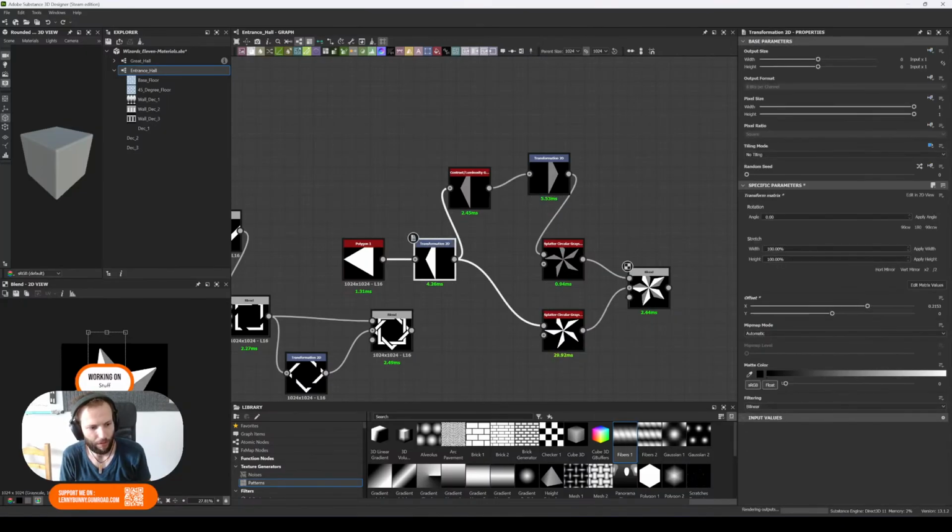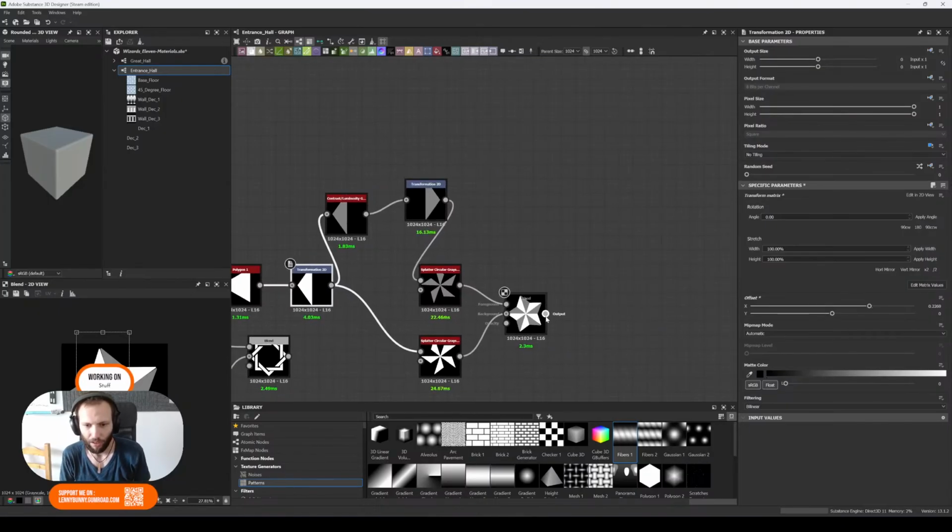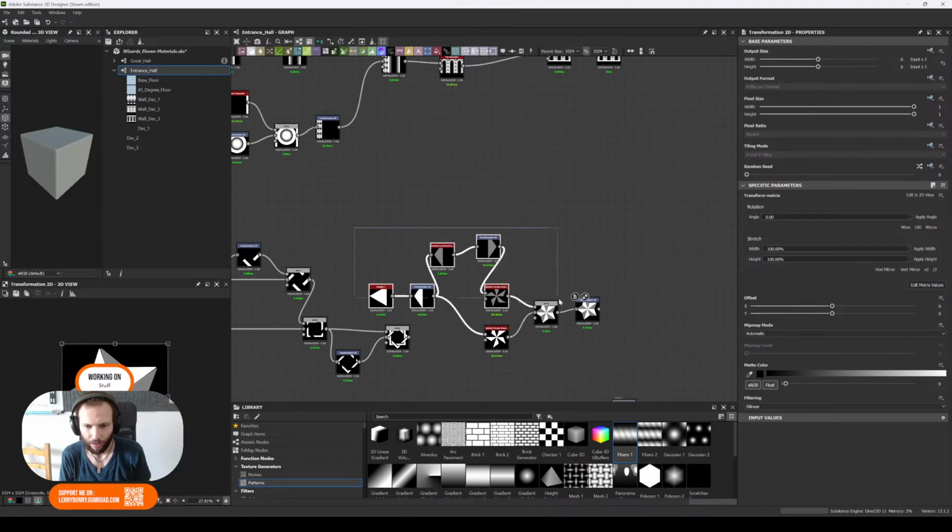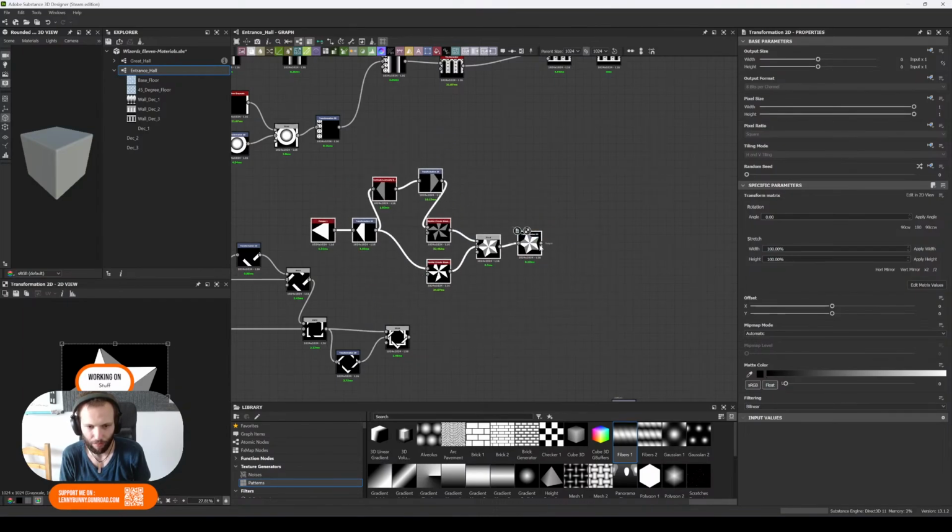But I want it to be a little bit more like a normal star, because it's a little bit more cutesy. How can I say it? More cartoonish style, and it fits the mood.